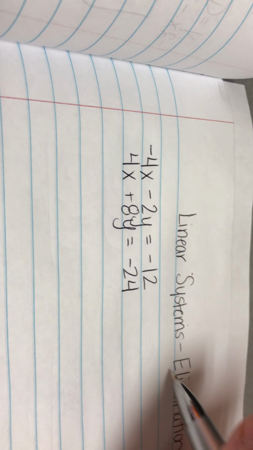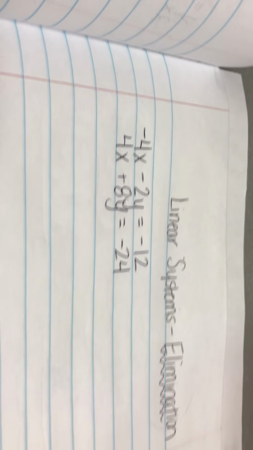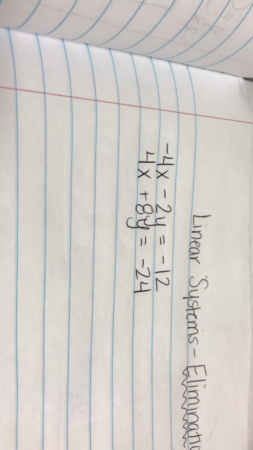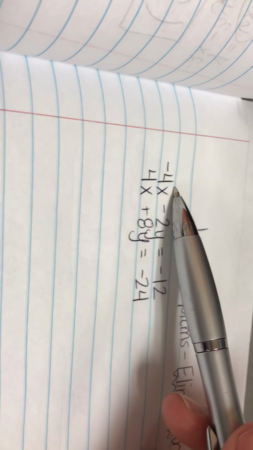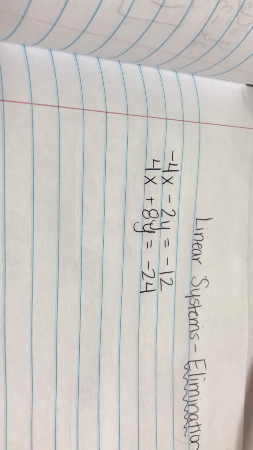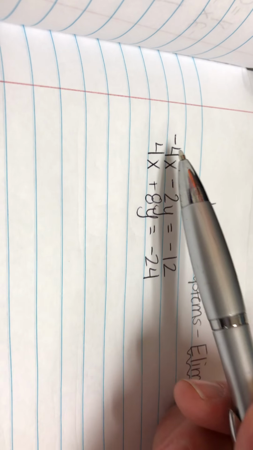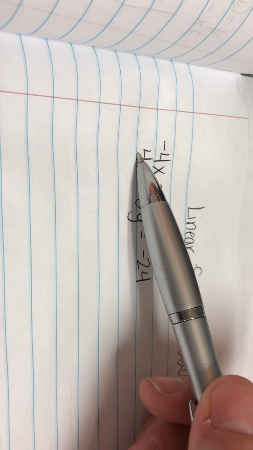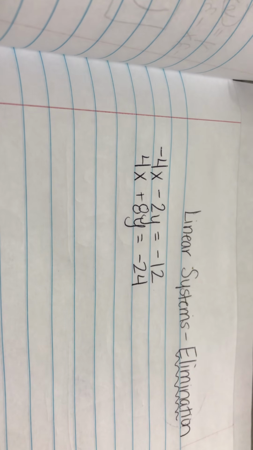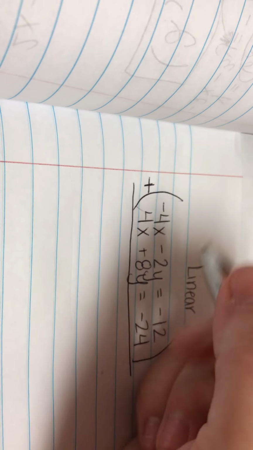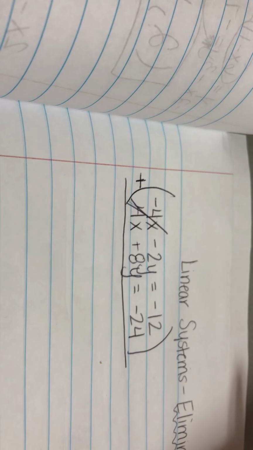So with elimination, the key or root word is eliminate. I'm going to eliminate something. So I'm going to look at this as almost a giant addition problem. Instead of looking across, I look down, and see if there's something that might be able to cancel out, whether I need to add it, subtract it, or multiply. If I look here, a negative 4x and a positive 4x, if I add these together, will cancel out. So I'm going to make this one big giant addition problem because I know if I add them, I can cancel those out. Negative 4x plus 4x would cancel completely out. I'd have no x's.